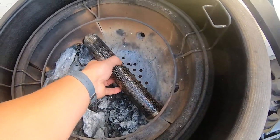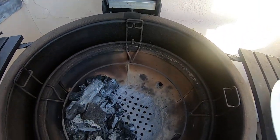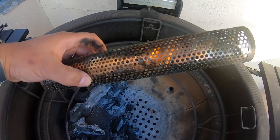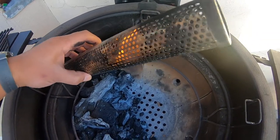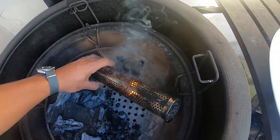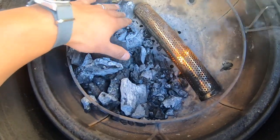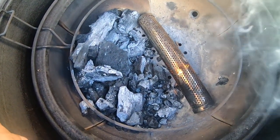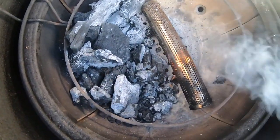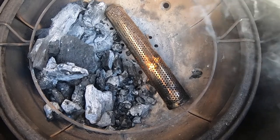And last time I filled it up completely and it was a bit too smoky for me, so I'm going to fill it up by half now. So I've filled the smoke tube up to there. If I had a blowtorch it would be easier, but I don't have one, so I've just put a lighter in there and lit that. I'm just going to wait for it to start smoking a little bit. These coals, they don't have a purpose, they're just left over from a previous grill. They won't catch fire, so they'll just sit there. I'm just going to let it burn for a little bit before covering it up.